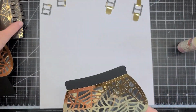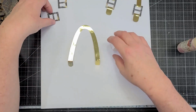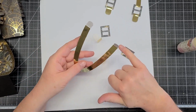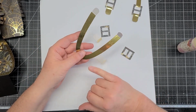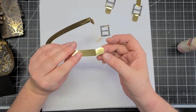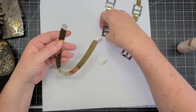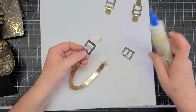Okay, so now we have that, and we'll let that dry, and we'll go ahead and put these little hinges and little brackets, there we go, on our purse. So what I did here was I wanted my handles to be gold on both sides, so I cut the handle out 4 times, and then on 2 of them where this score mark is, I just cut off that lower portion, so when I put the little bracket through, I can fold it over and it's not super bulky.